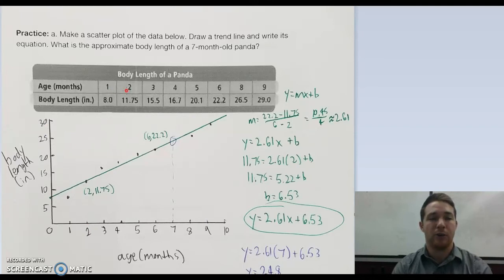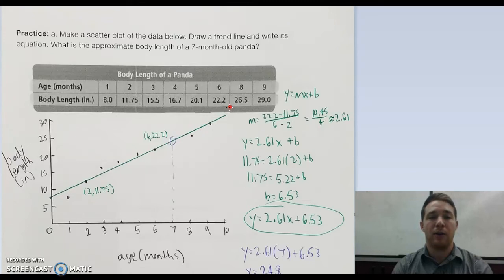So if I treat all of the ages as x's and the body lengths as y's, first of all, you just want to make sure you have all those points plotted and get them as close as possible to your scale. Next, you're just going to draw in a line, and I drew my line going through about the middle, which, again, you're kind of estimating anyway, so you might have a different line from somebody else doing it. But you just want to draw basically as smooth a line as you can through all of those points. Try and have an even number of points below and above that line.